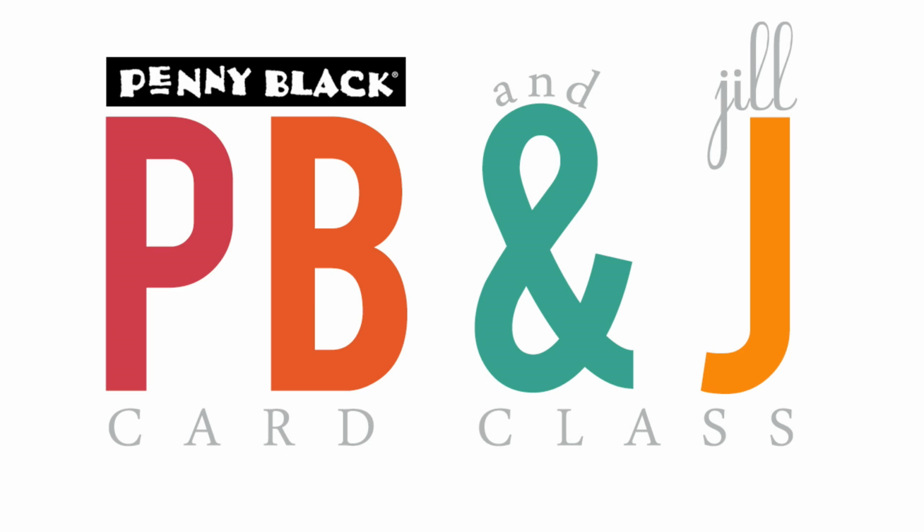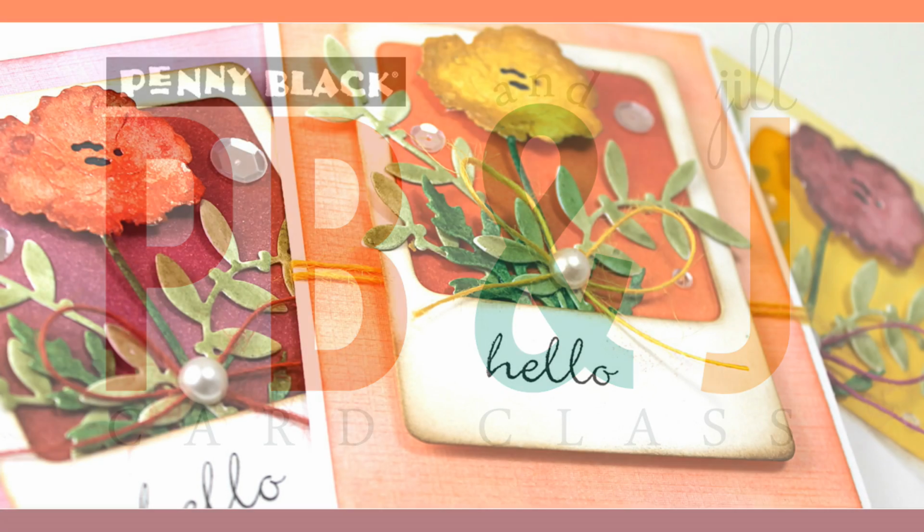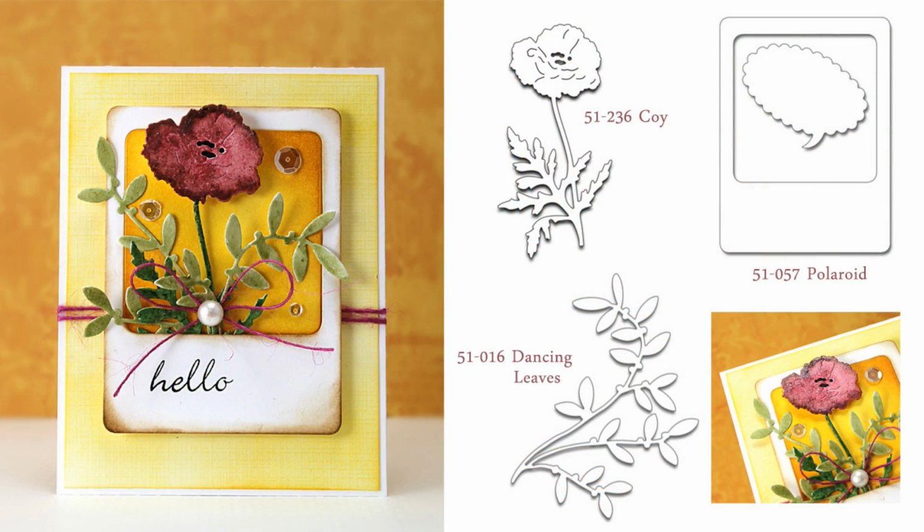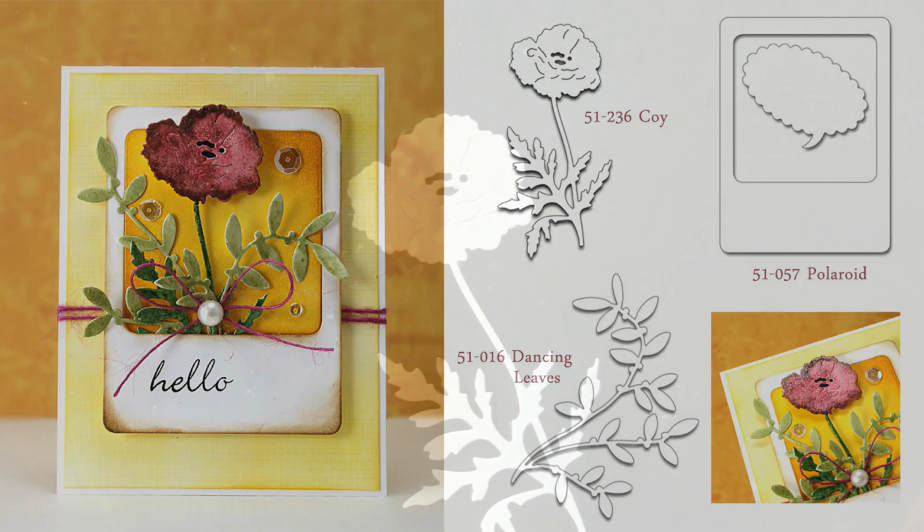And today's card class I will be featuring some painted and inked and layered creative dies. And here's a look at the card design that we'll be creating today. And this card here is the particular card that I'll be showing in the video, but all the others use the same design. I'm featuring our new creative die Koi along with Polaroid and dancing leaves.